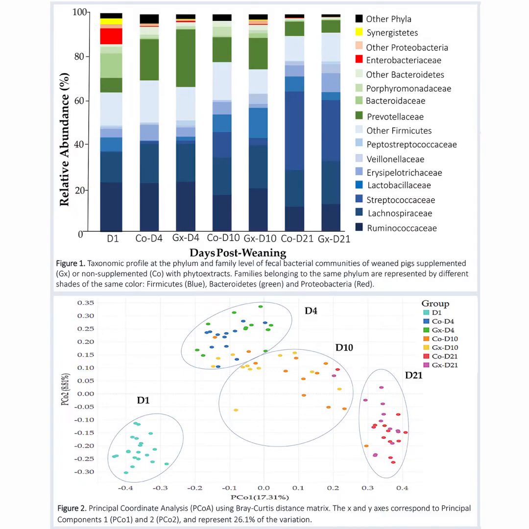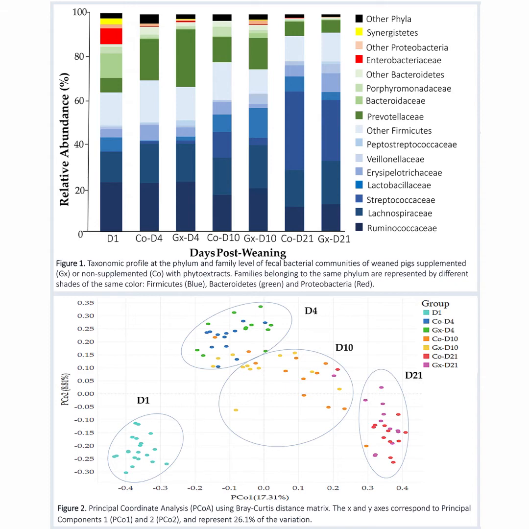So as a result, if we go from the broader categories, here we can see a histogram of the general taxonomic profile that was evaluated. In the x-axis, we can see the different groups, the control and the treatment groups. And in the y-axis, we can see the relative abundance of the different bacteria. Now, green bars and blue bars represent the phylum categories, and then shades within these different colors represent the different families.